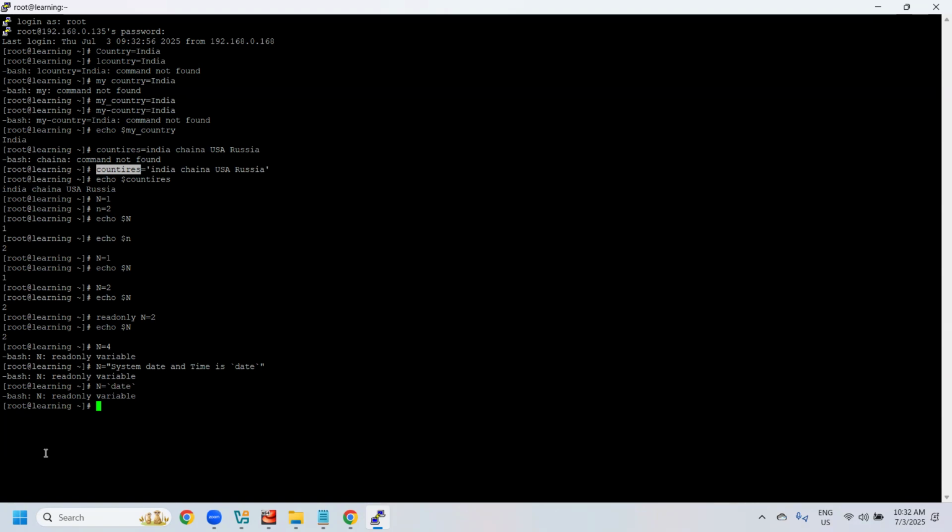So n is a readonly variable, right? So instead of n, we'll go with m. So echo dollar m. We'll get the system date and time also. We can directly assign, which means that we can execute a command and the command output we can assign to a variable. For example, list is equals to, I'm going to use ls hyphen lRt from forward slash root.